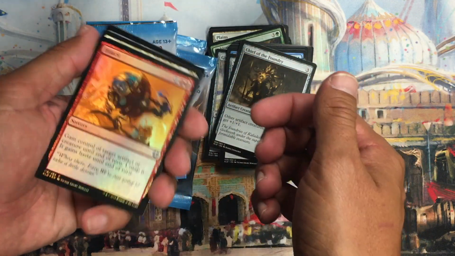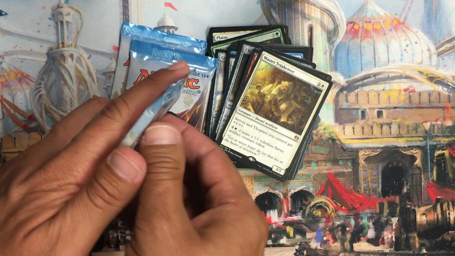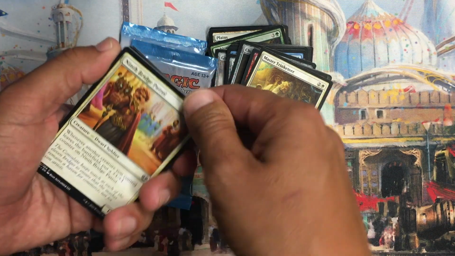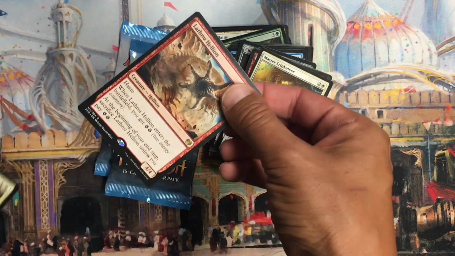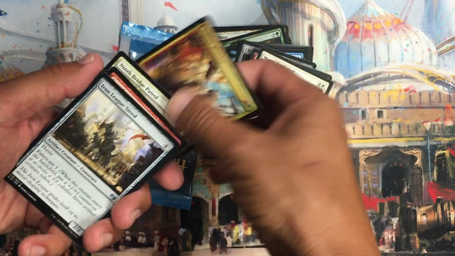Foil Hijack, that's cool looking. And then Master Tinkerer, I like that, another +1/+1 to Servos and Thopters, and you get to create your own. Damn. Really? Okay. Lathnu Hellion? Sure.